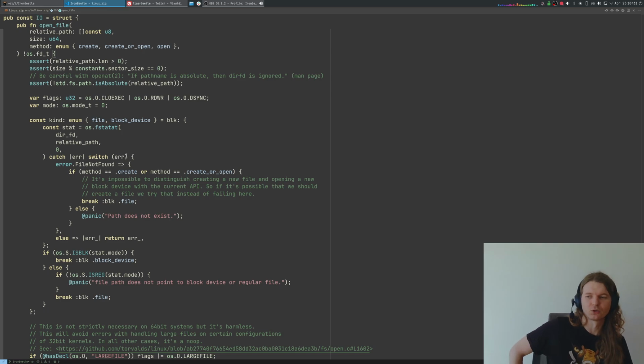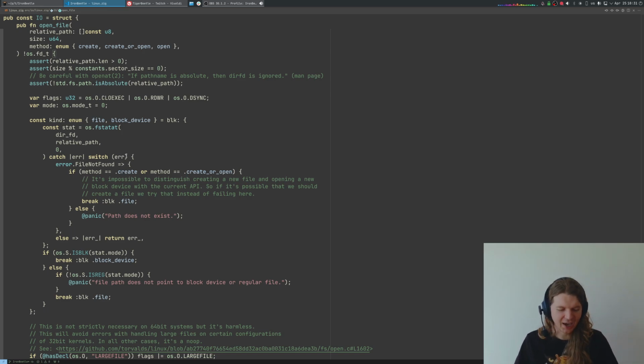It is disabled on Android, etc. And the question is, if io_uring is insecure, then why is TigerBeetle using it? Is it safe to use io_uring in the context of TigerBeetle?